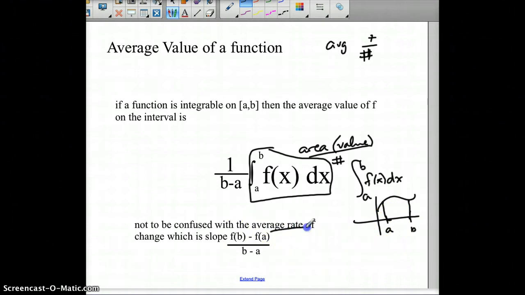Don't confuse that with the average rate of change. So when they ask for the average rate of something, you're just going to do boring old slope. But if they ask for the average value, and they could ask you for the average temperature, the average cost, whatever this integral stands for, so they're just using the word value as a generic word, but be prepared for things like average temperature, average value, average cost, average profit. You'd take the integral of your profit function, the integral of your temperature function, the integral of your cost function, and then multiply it times 1 over b minus a.